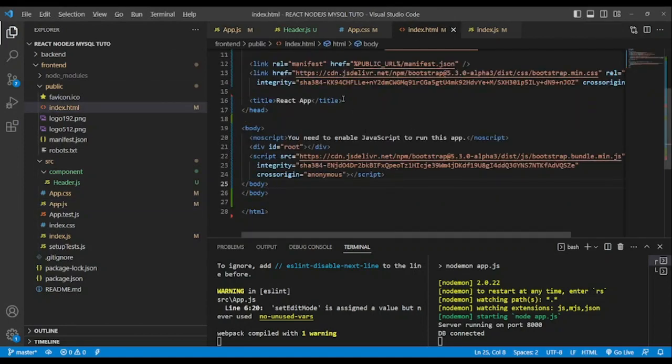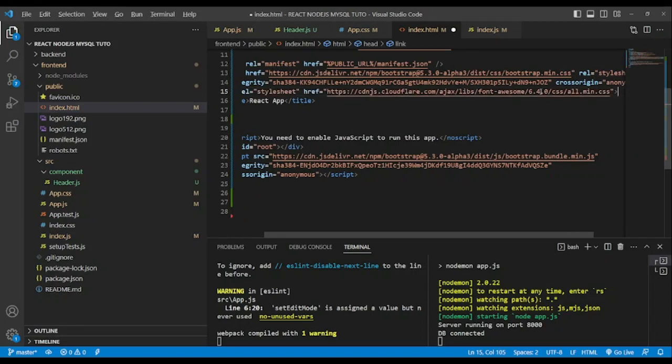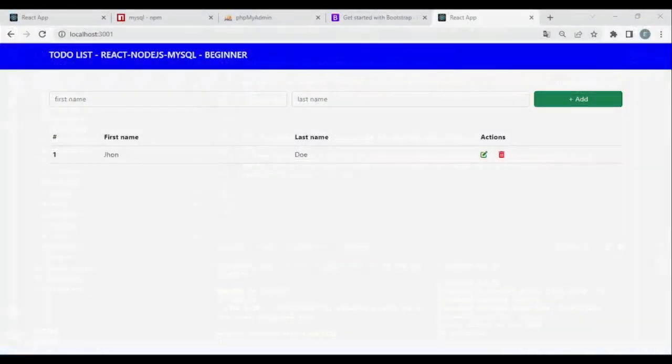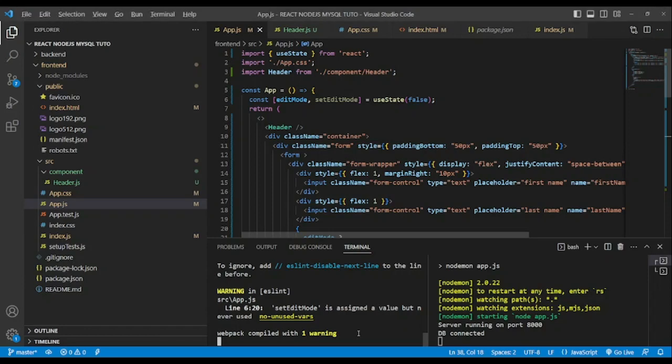So we're gonna bring on the top Font Awesome, and if you check, this is a basic table. First name, last name, action. Okay, we have two buttons, edit and delete, and we have fixed text, John Doe.